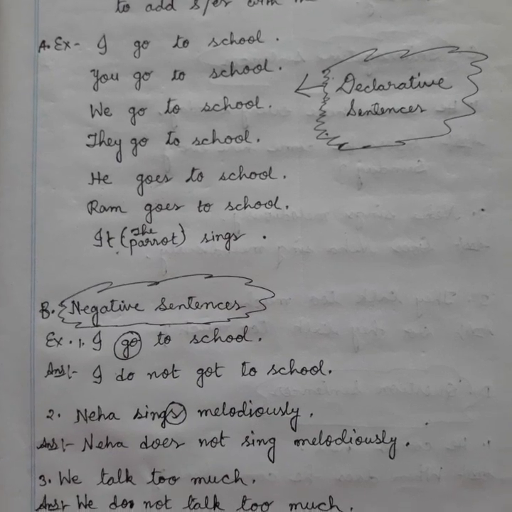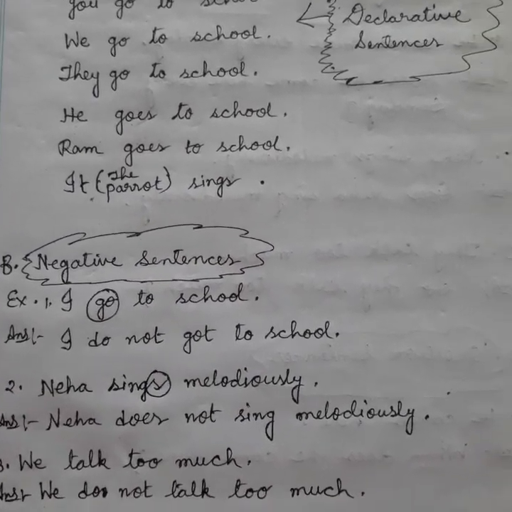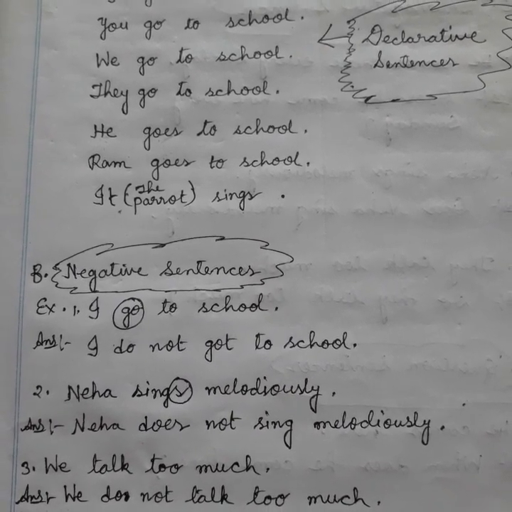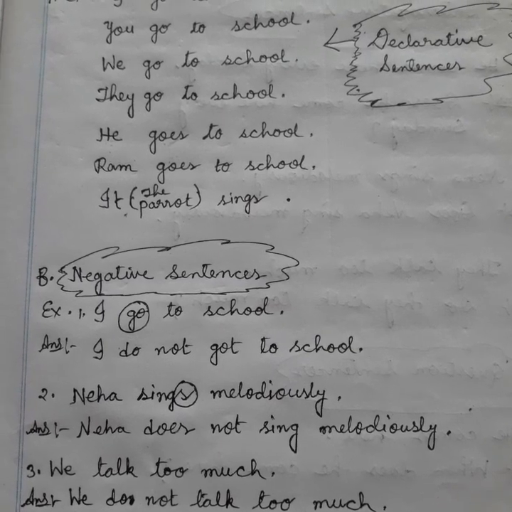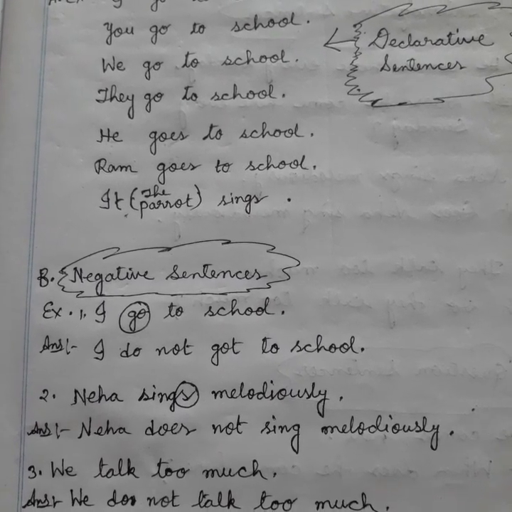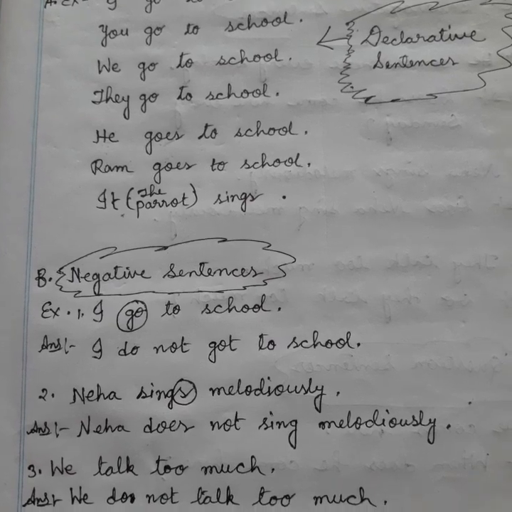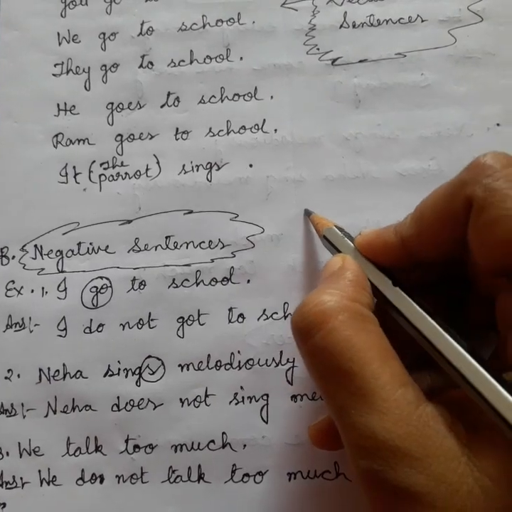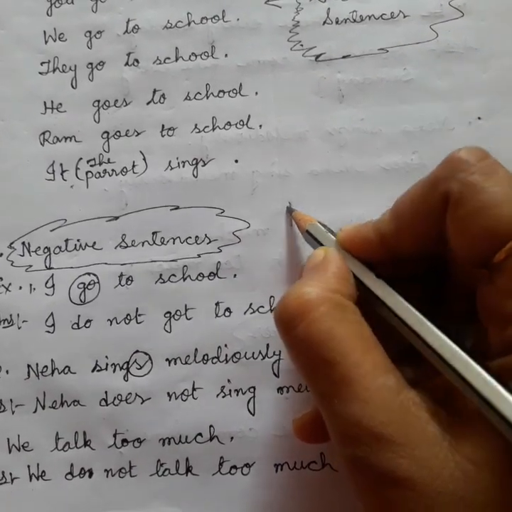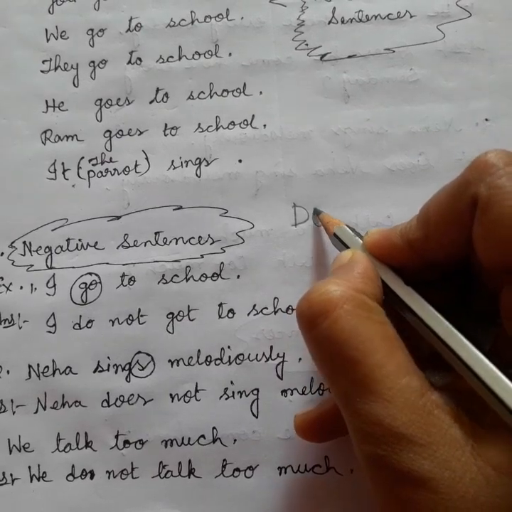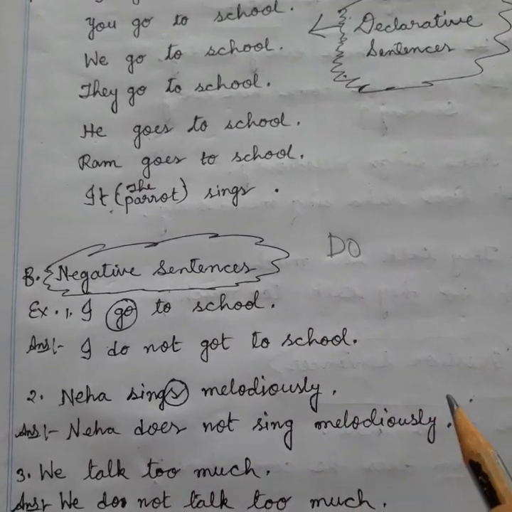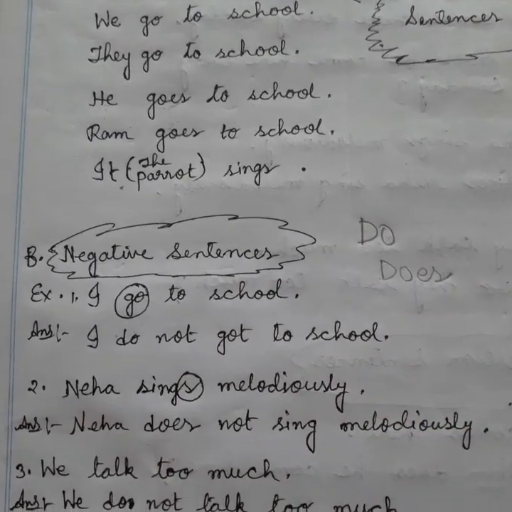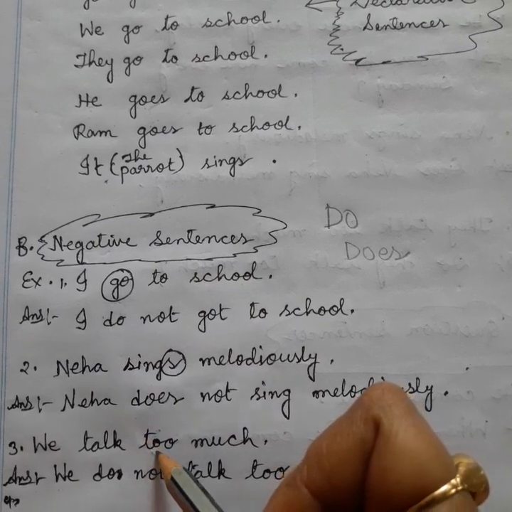Now when we go through simple present tense, you will have many types of exercises, like turn the sentence into a negative sentence, turn the sentence into an interrogative sentence, sometimes make it a question. Okay, so according to the verb you have to frame it. In case of present tense we have to remember that with the main verb we will use do, and if the main verb contains s or es we will use does. Fine.